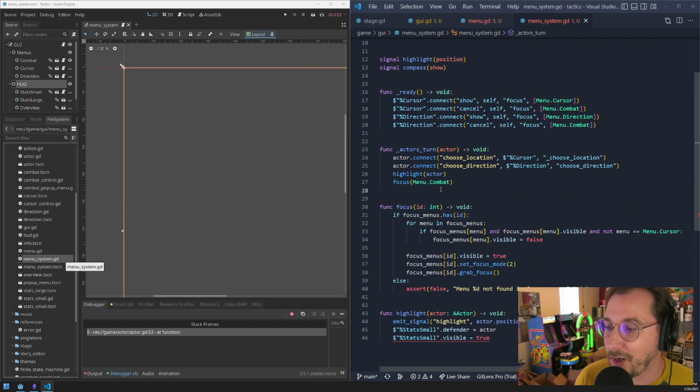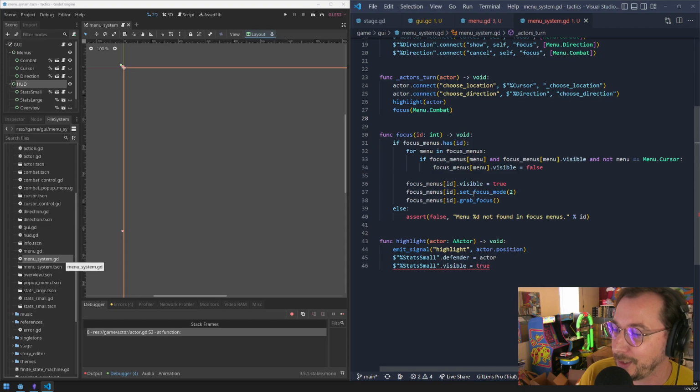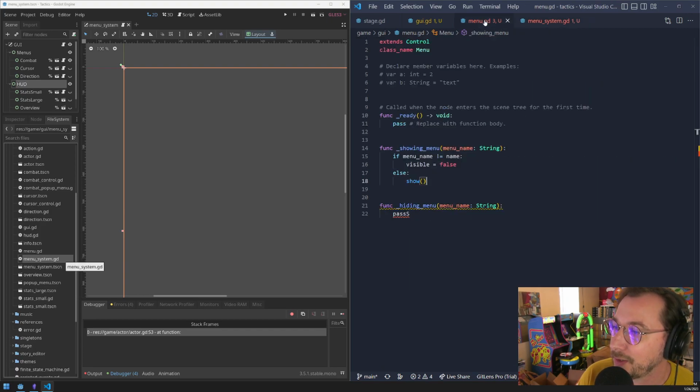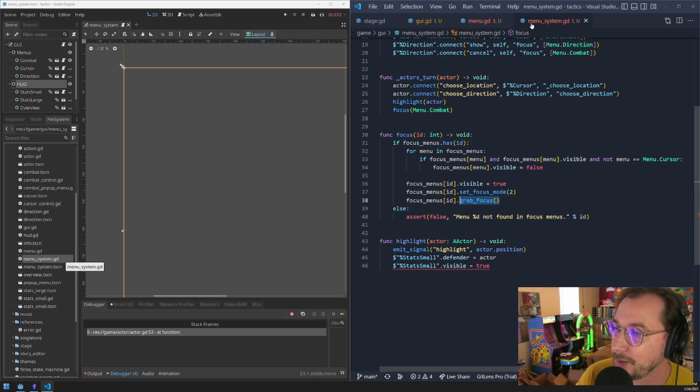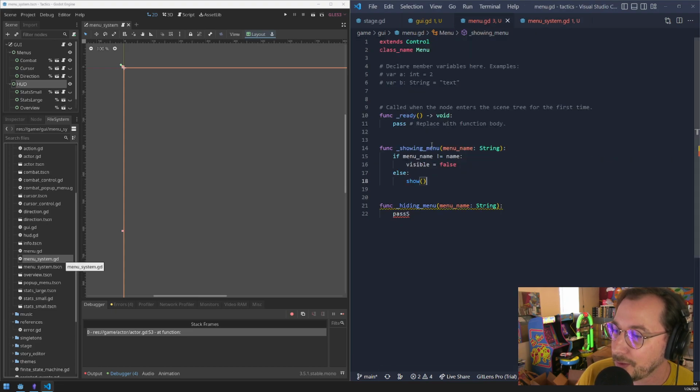Yeah. See, all this bad code is going to go away. Yeah. Set focus mode. So this is going to be unique depending on, and then we can override this whenever we want to do something special for showing menu. But then we still need to remember this pattern if we're going to override it.